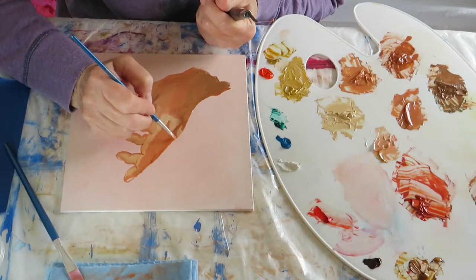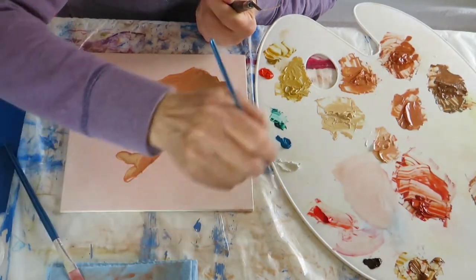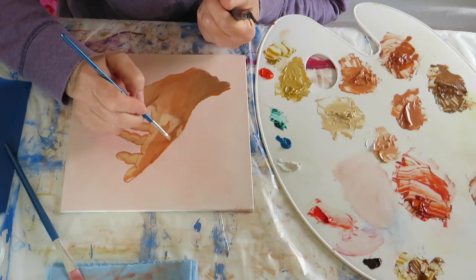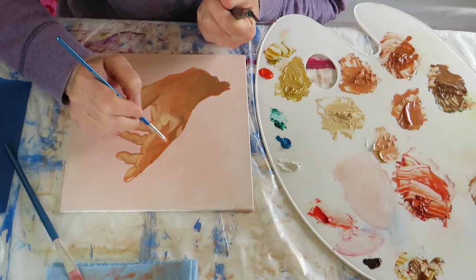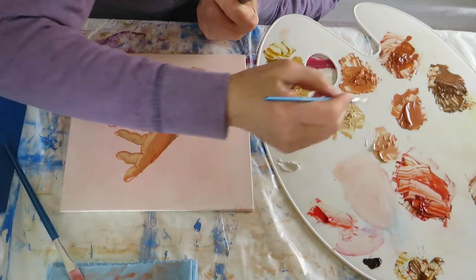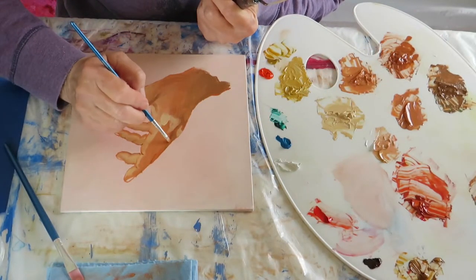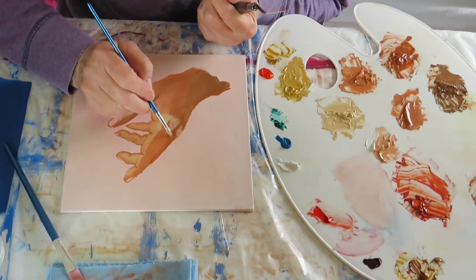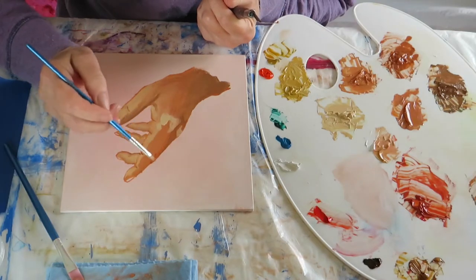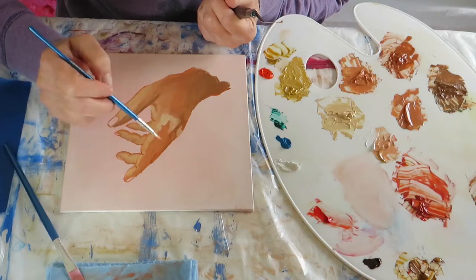Sorry I've gotten so quiet, y'all. I'm just concentrating here. Kind of lost in my own world, I guess. See, that's too dark. So, let's do this. Okay, I'm taking off too much paint now.